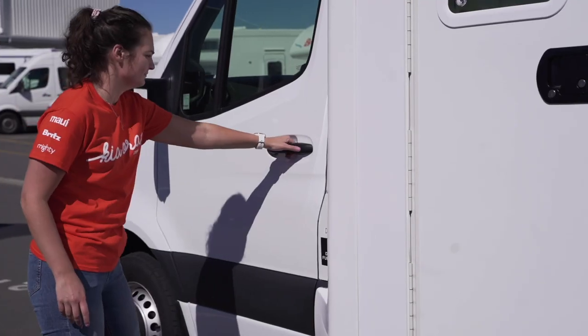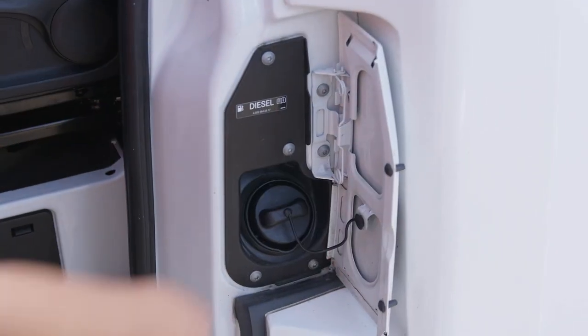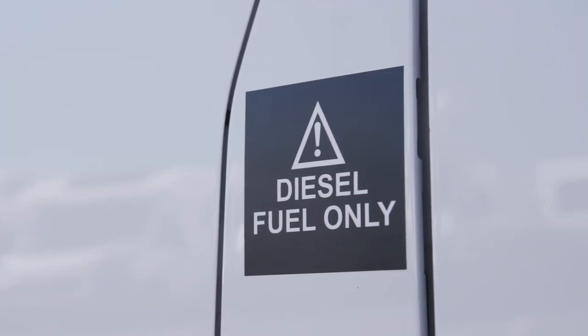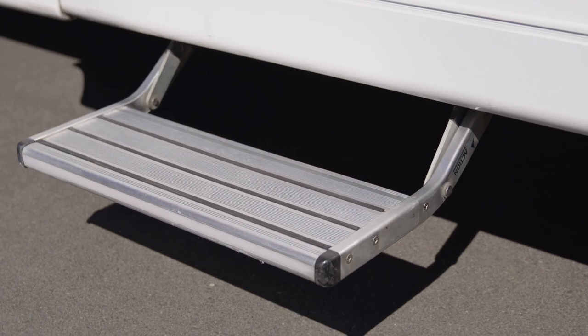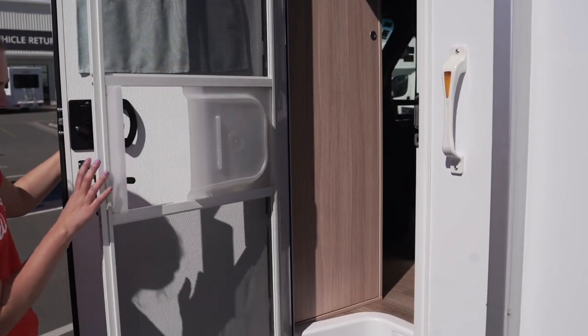The fuel inlet is beside the passenger door. To access it, the passenger door must be open. This camper takes diesel fuel. We've filled the tank up for you and you'll need to refill it before returning, unless you have purchased the express return pack or pre-purchase fuel option. Before moving inside, pull out the step for easy access. There is a screen door that can be detached from the main entry door.